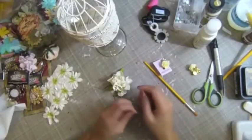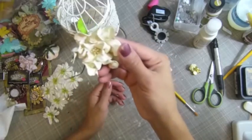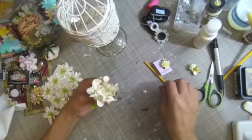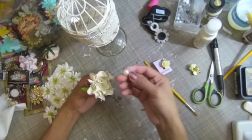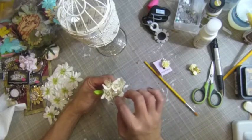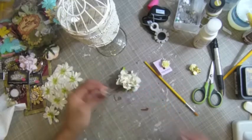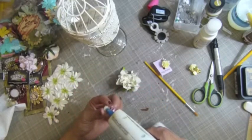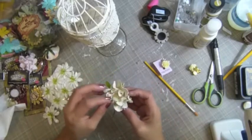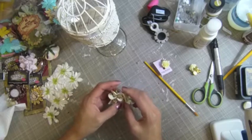Okay, guys, I'm back. So I already painted this. Really pretty color, huh, guys? And I'm going to use my hot glue, just 12 millimeter on the center. I don't know. She has that on the center, so I'm going to try to make it like hers too.